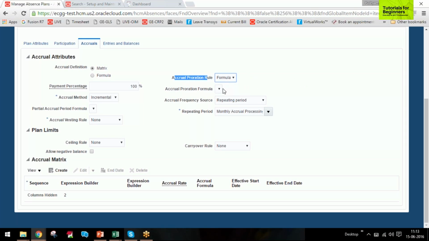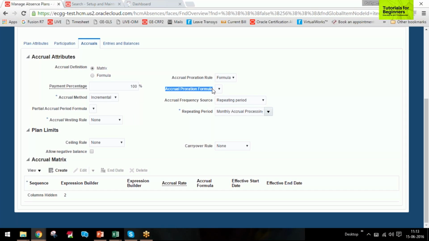It all depends on the requirement. So we usually define this proration formula only when we select the accrual method as incremental, when you are accruing every accrual period.